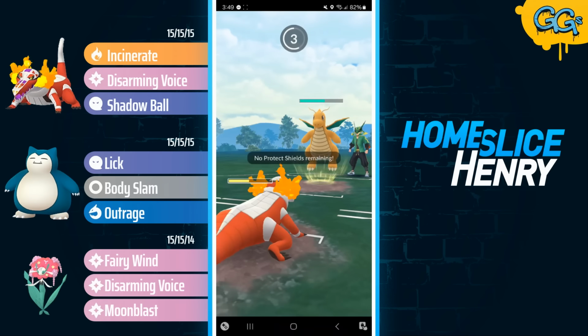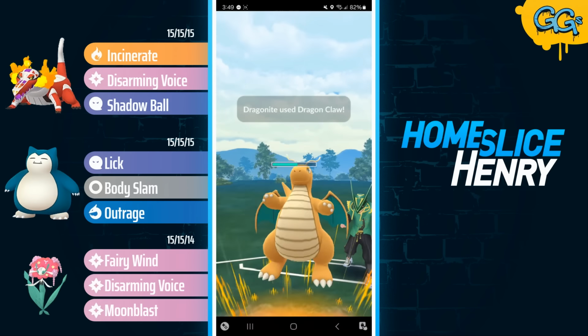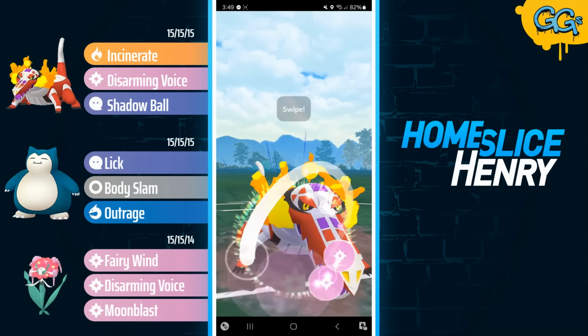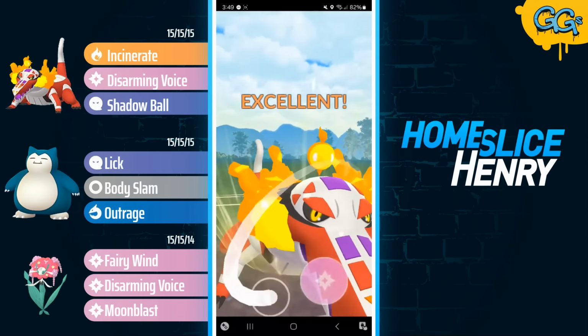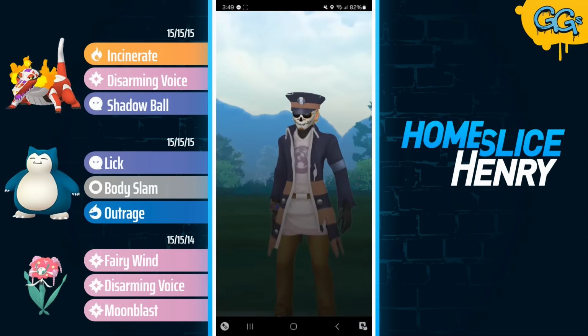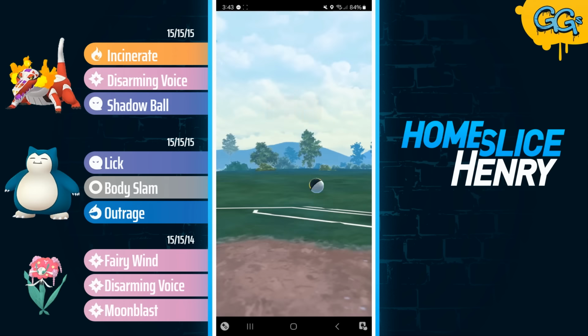And as we see, due to the debuff, I'm not going to be able to KO. Whereas without the debuff, 2 Disarming Voices or a Disarming Voice plus a Shadow Ball would have been enough to knock out. But unfortunately here, the Disarming Voices get close to KOing, but just not quite enough.